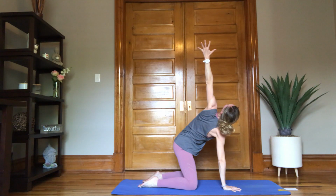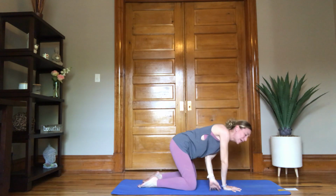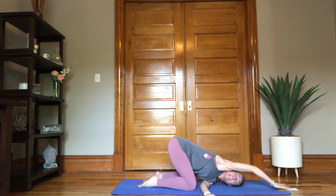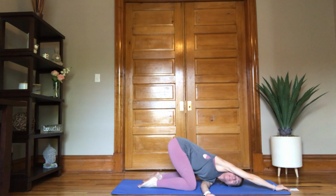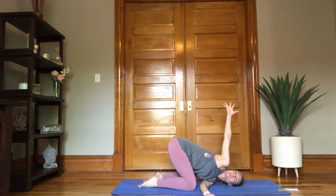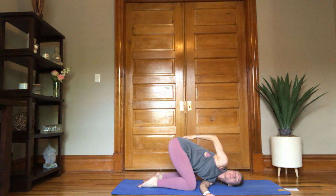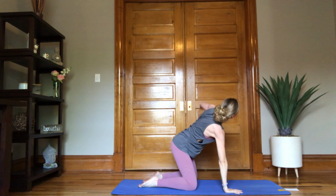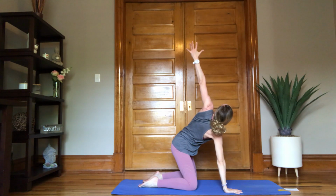When you're ready, thread the needle, back of the arm down, palm up, relax the head and neck. Options with your right arm. And don't feel like you have to do anything with your right arm. Let's unwind. We're planting that right palm. Reach up, look up and lengthen. Let the head hang.